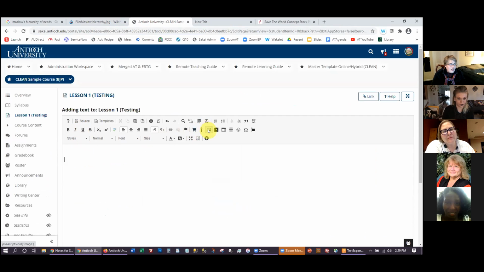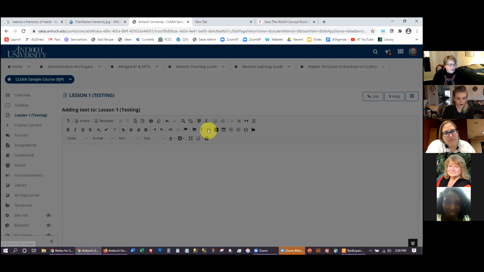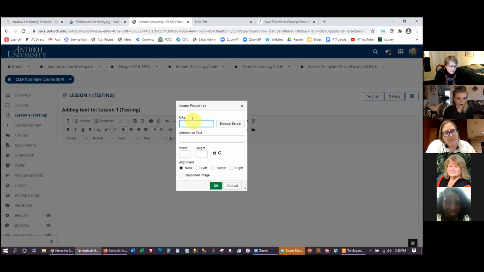I click the image icon on the toolbar. And in this URL bar, I'm just right-click pasting in the URL to that image. Don't need to download it, don't need to rename it. I don't have to go through the browse server to upload it to my resources. To give it some alternative text, and this is for browsers that don't show images, they'll show this text instead. This text will not show to people who see the regular image.